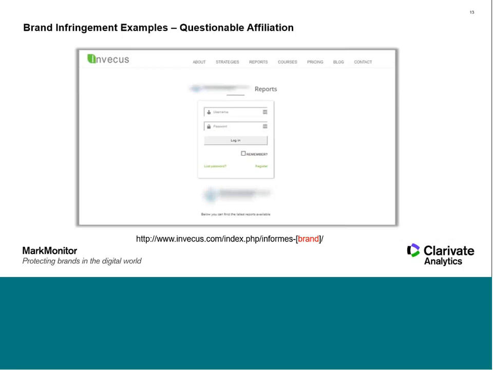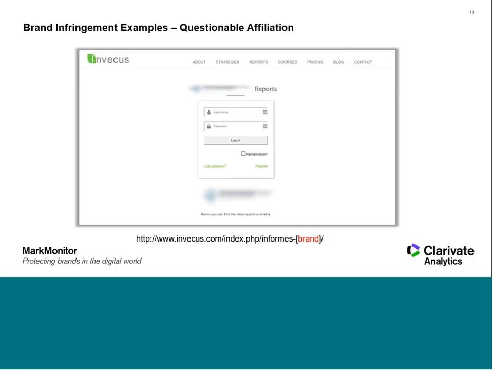These come in a large variety of sites. So we've seen independent hotels use a logo and brand of a large hotel chain claiming they were affiliated, when in reality, all they wanted to do was use the logo and brand to draw traffic to their site. False association can happen, though, when a site uses a similar look to the brand owner's site to confuse a consumer into thinking that it's a legitimate site.